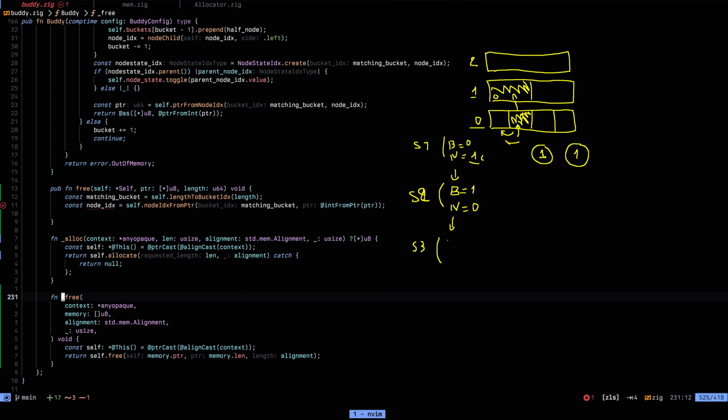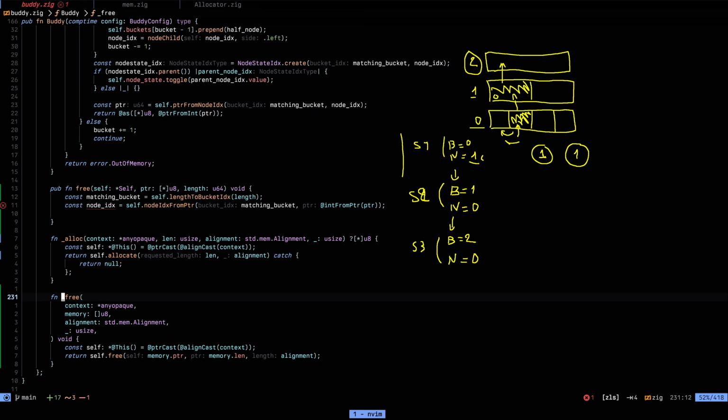And in step 3, we'll be at bucket 2, and we'll move to the parent node of this node here. So that would be node 0 still. And since we are at the root, we basically can do no further checks.